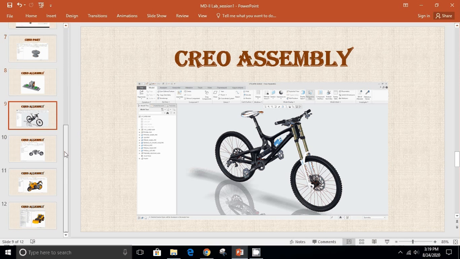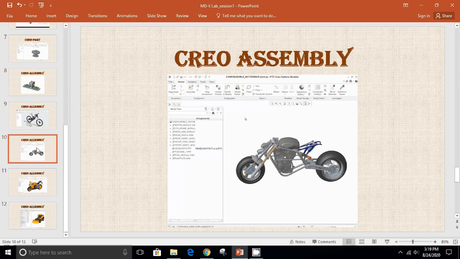For example, this here is a very beautiful bike which is made in CREO software by first making the parts and then assembling those parts into a single assembly. Similarly, there are other projects like this one.